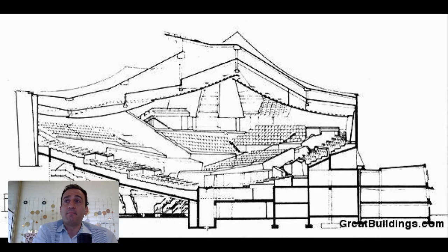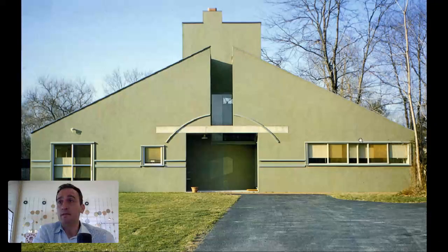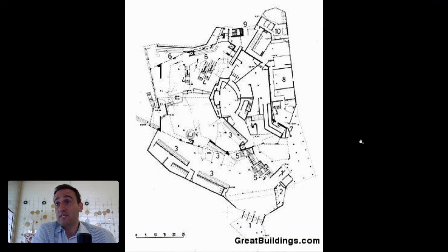to try and optimize the way sound bounces and reverberates off of ceilings and walls to create what was believed at that time to be the most perfect acoustic space for the performers of the Berlin Philharmonic to occupy and to perform in. So this is a very German kind of endeavor, to achieve this level of precision and perfection in their work, as complex as it may seem or be.